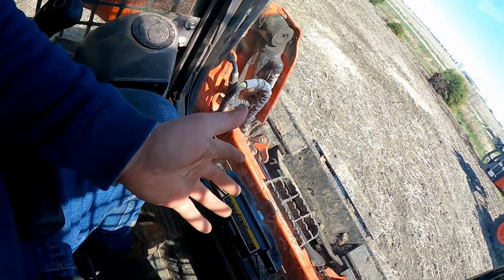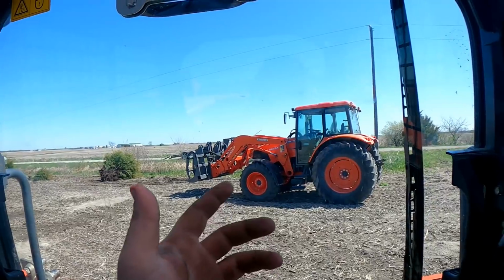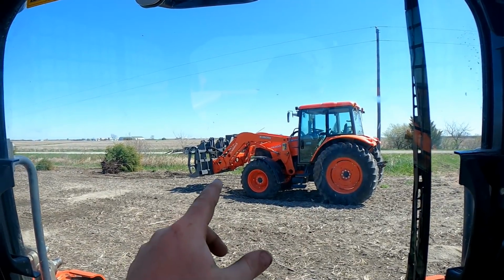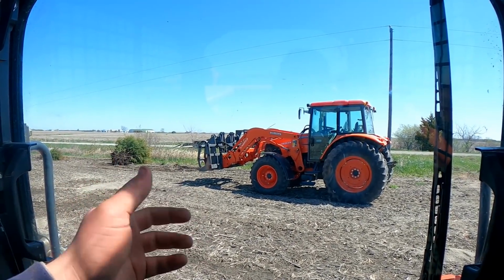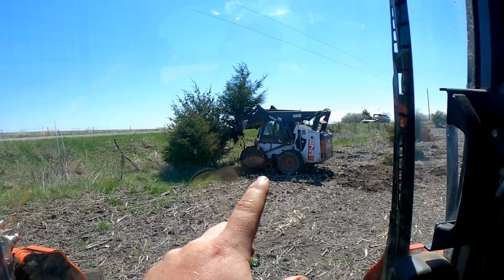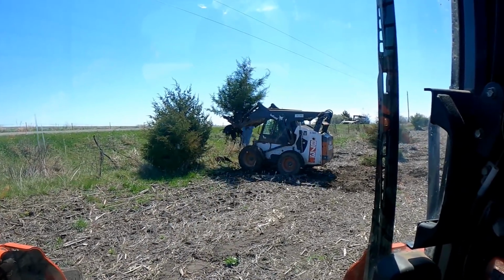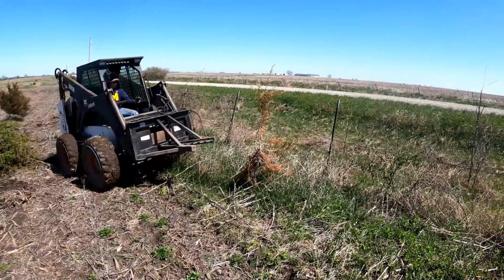I'm going to be in the Kubota SVL 90 with the bucket. I'm going to be fixing washouts all day. Andrew's going to be in the Kubota MX 100 with the grapple on there. He's going to be cleaning up all the trees, everything like that. And Dylan today is going to be trying his hand out as a Bobcat operator. He's got the tree puller on there, pulling trees. See how much we can get done today.